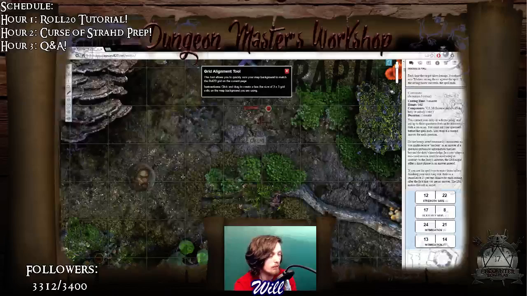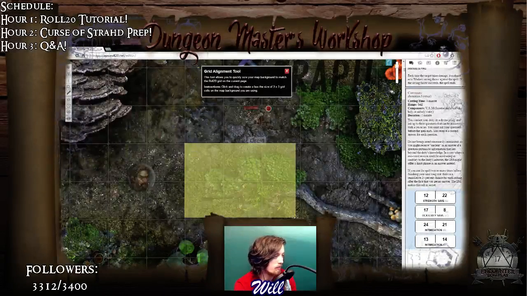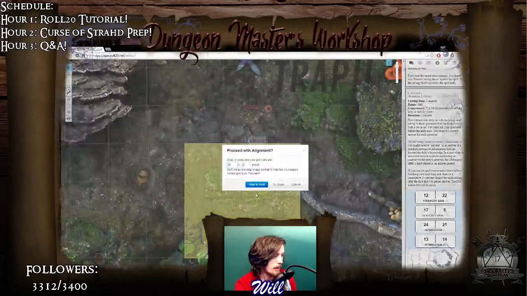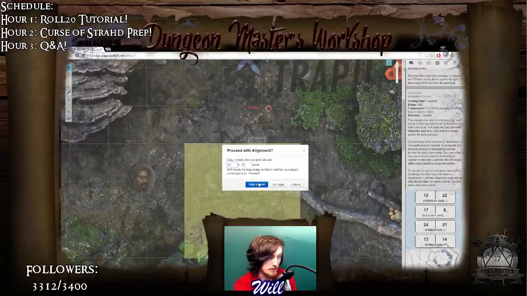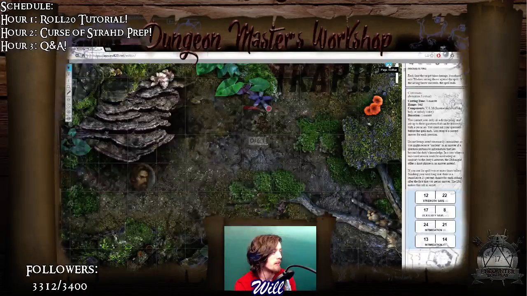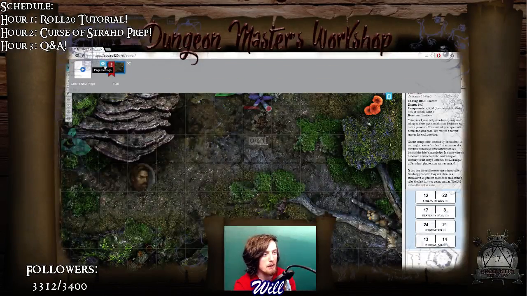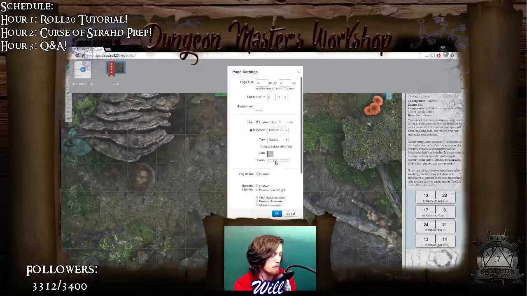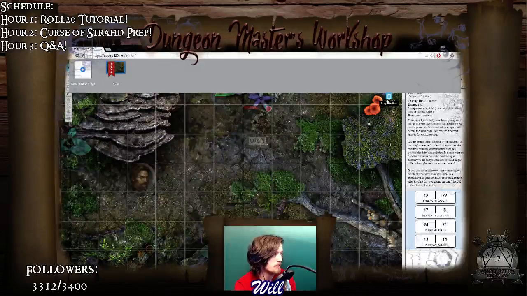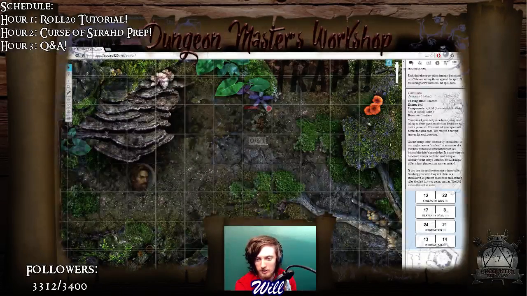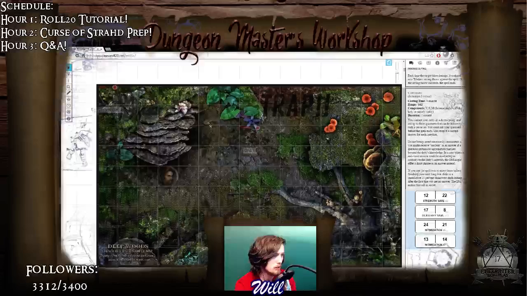So we need to draw a 3x3 grid. We're going to do this as well as I can with my feeble hand. So we're going to go 3x3 like so. And then it says it's 93 by 92 pixels. So we're about in there. Let's align to grid and see what that does. Okay, we don't see anything really happening at that point, but we're going to bring our opacity back up and see if it aligns, and oh blimey, it basically aligns almost perfectly. You can do a little bit of adjustment here. As you can see, there are a few points where it goes off a little bit.